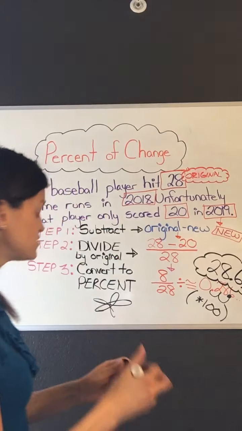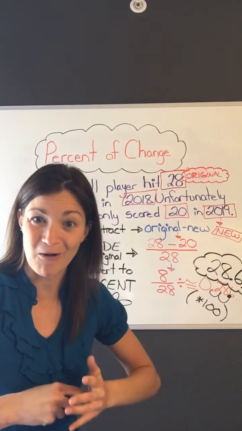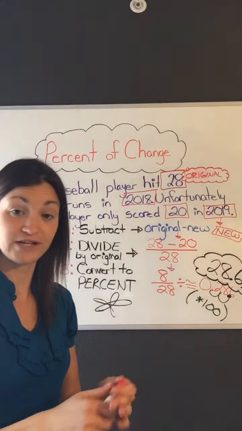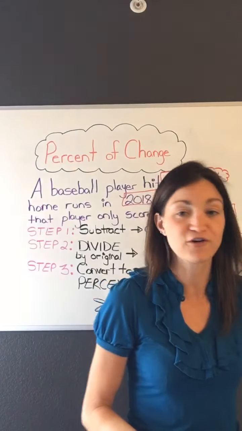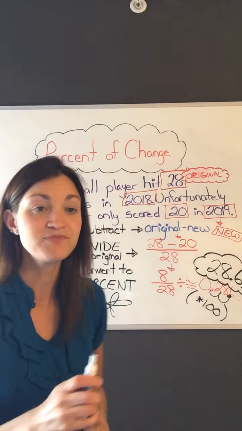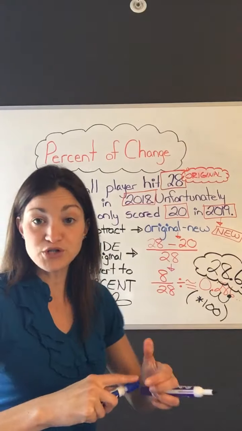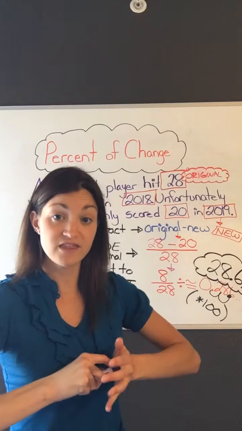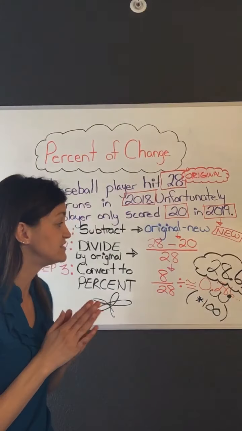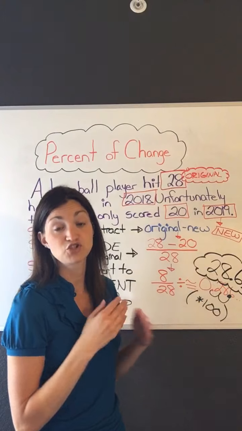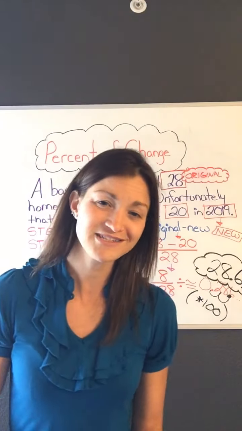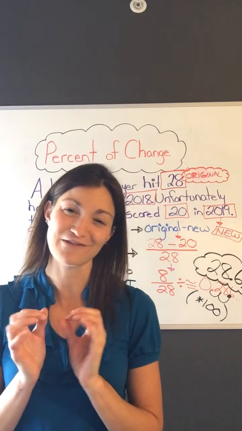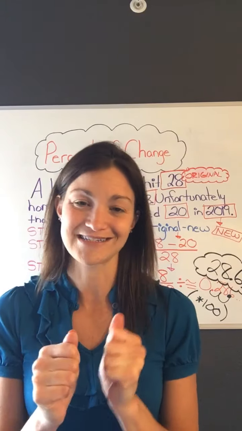This board is looking very full and very colorful behind me, which means we are wrapping up right now. The last thing that I would really love to point out here, just to take this one step further for a little deeper level of comprehension. In this particular problem, we were talking about a baseball player's total home runs. We did determine that the percent of change is 28.6%, but let's end this day on a very fancy note and just give it one more little cherry on top, okay?